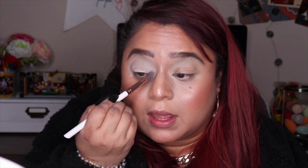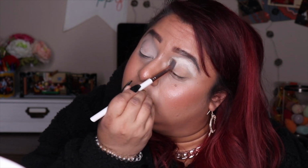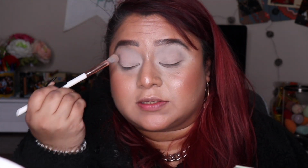I might have put a little too much blue on my lid today. There we go. I'm gonna grab some and put some on this side. Make sure we get rid of that pigmentation there. Okay, with that same brush, I'm gonna grab a shade in here to just set that in place. I'm gonna use the shade called Wink, which is the shade right here, and I'm just gonna use that to set that primer in place and also use it as a transition color so that everything is nice and set. There we go. So far everything is nice. Of course I just used one of the shades, but so far it is good.